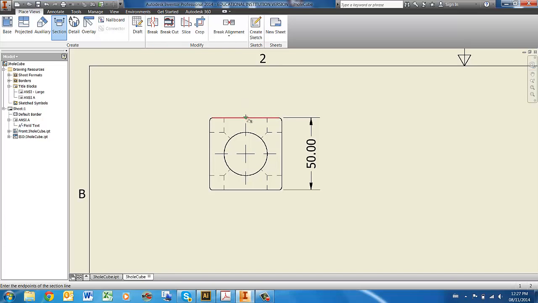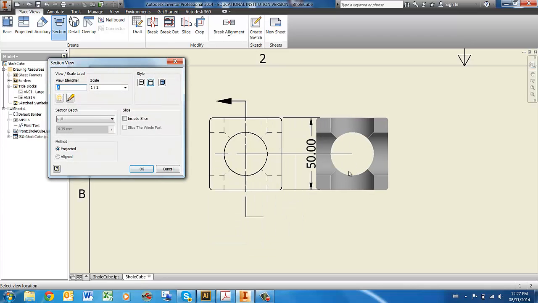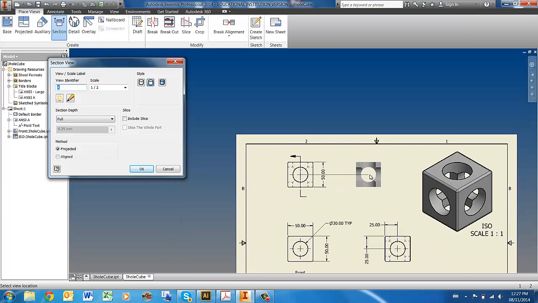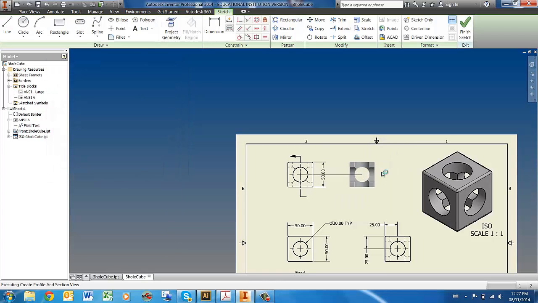So I click on my section view, and then I'm going to hover over the middle of the line and extend straight up, and you'll see I get this little dotted line. I'm going to click, drag my mouse straight down, and then straight over, and I'm going to right click and hit continue. Then when I slide, I can see that I'm going to get a cut view of this object. So I'm going to slide it to the left here, or to the right, and I'm going to right click and hit OK to enter.